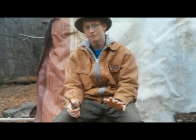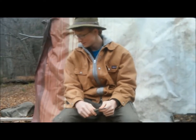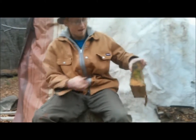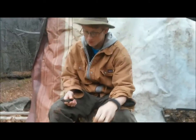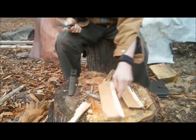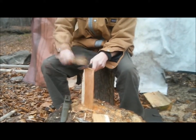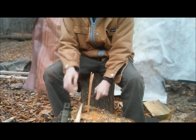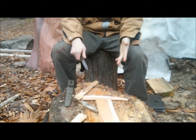With a knife like this, you're not supposed to be doing anything major. You shouldn't baton with it. Shouldn't. But it can take it, just as long as you're not chopping something this thick with it. Sure, it could split it, but you're going to break the knife before you break the wood. So we're going to do a little bit of batoning, but on smaller, thinner stuff. This is more of a craft knife, I should specify. It's basically made for little bushcraft, camp craft stuff, like carving, whittling, feather sticks, all that.